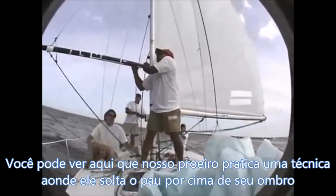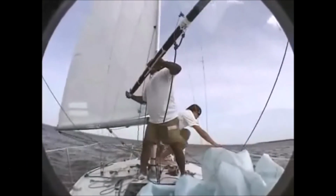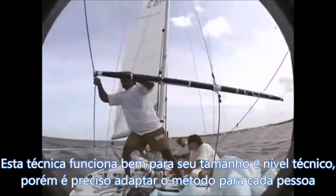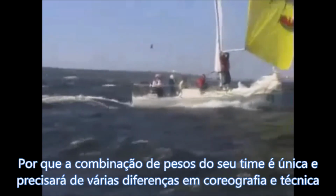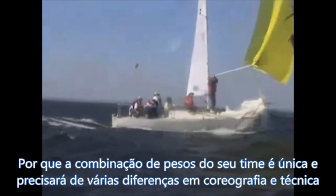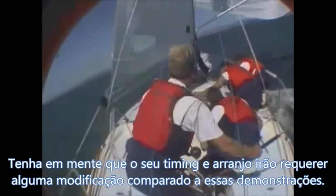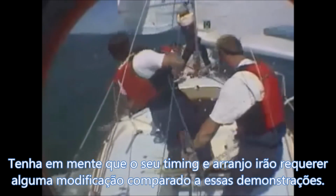You can see here that Freito practices a technique where he unclips the pole from over his shoulder. This technique works for his size and experience level. However, some personal adaptation may be necessary for your body style too. Because the specific weight combination of your team is unique and requires subtle differences in choreography or technique, keep in mind that your timing and arrangement will require some modification compared to these demonstrations.